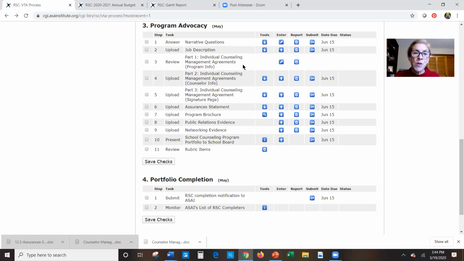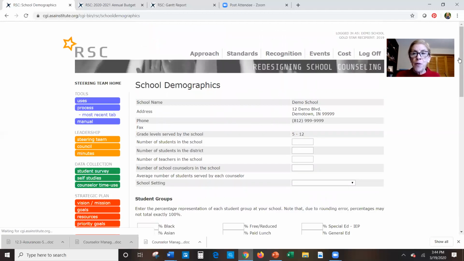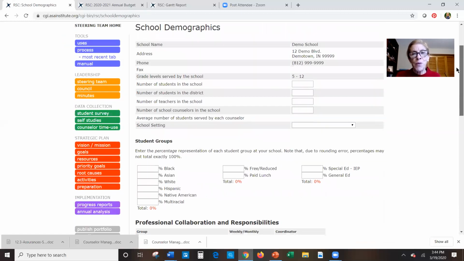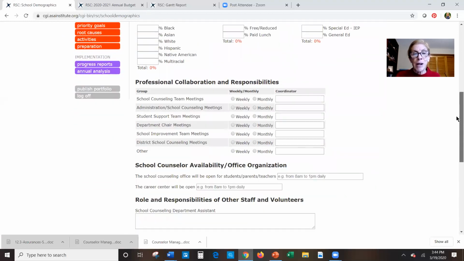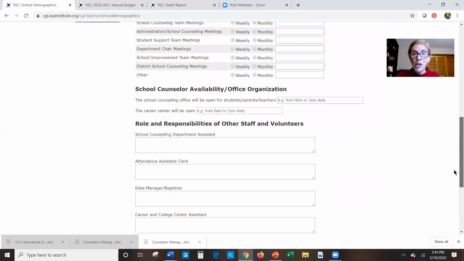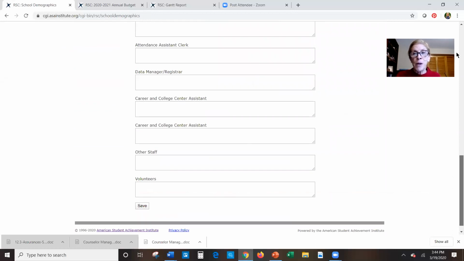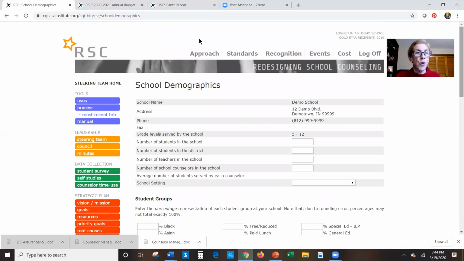And then there are these management agreements that ASCA has. And we've just quickly divided this into 3 parts to make it easy for you. The first part is information about your program. So for all of your counselors, this would be the same. We've pulled some information from DOE's website about your school, but we just need you to fill in the blanks. This is just information about your school counseling program. So we just need one person to do those.